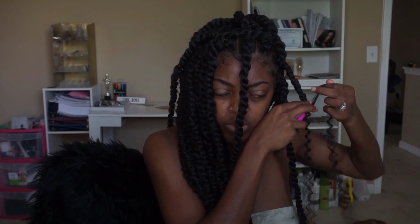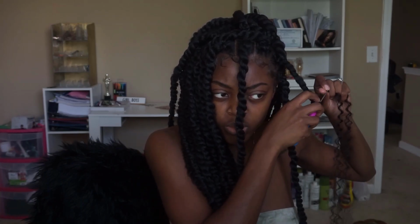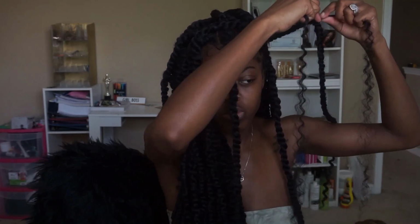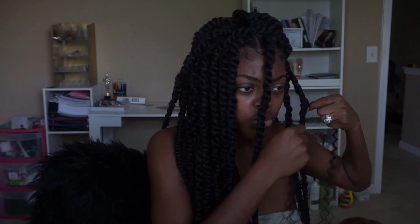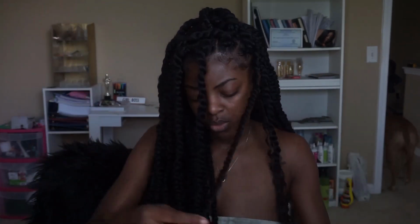So here's another optional step. You guys can be done after you do your baby hairs, but of course I always have to take it to the next level. So I just added some Freetress. I believe this is called water wave textured hair. They have so many different kinds of textures, so you can choose this one, you can choose a tighter curl, you can choose a looser curl, or you can just bypass this completely. This is the last thing besides some little hair jewels and stuff that I'm adding, and then I'll be completely finished.